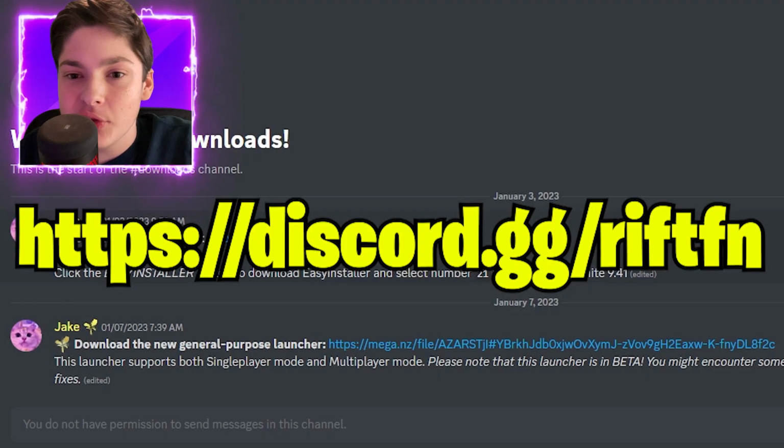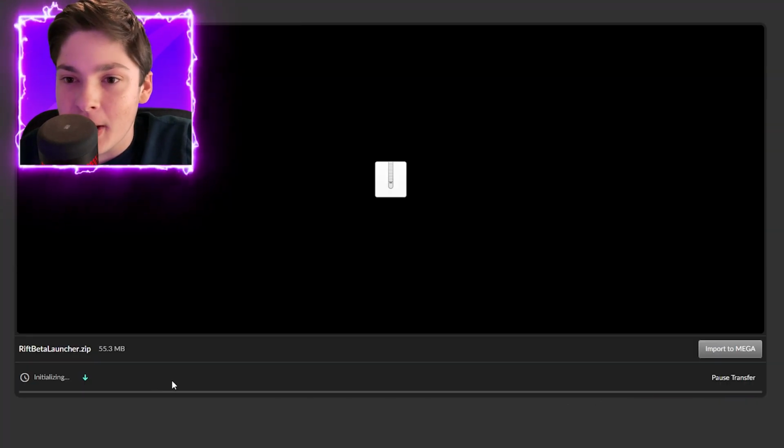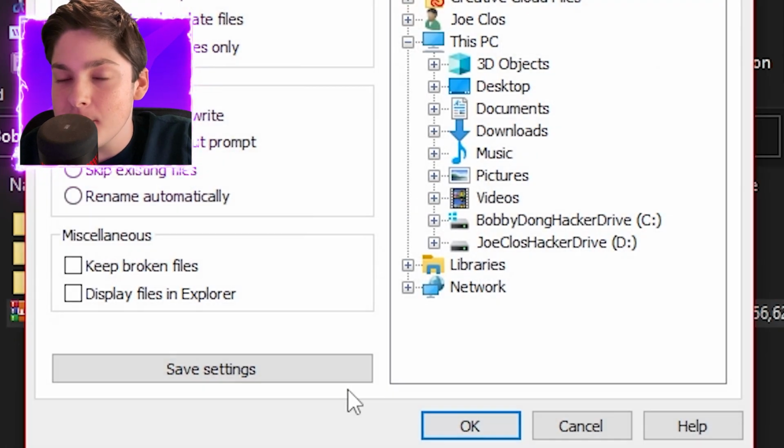Okay, so join the Rift Discord and download the Rift launcher from right here. They've got a brand new launcher that supports multiplayer and also single player. Before, you had to download a bunch of separate launchers for single player and multiplayer.